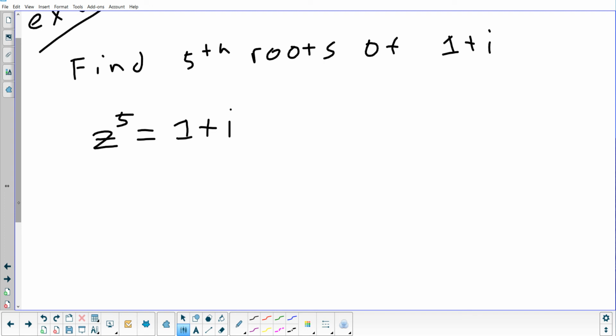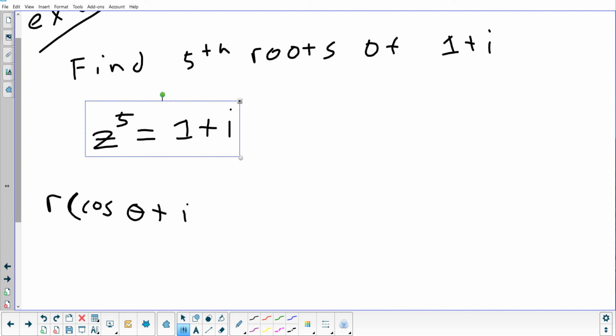All right. So, can somebody tell me what we said you substitute in for z? What's the first thing I should do on the left-hand side? Yep. R cosine theta plus i sine theta. So you're going to substitute that in for z. Now, if you wanted, you could have done that to the 5th power at the same time and brought yourself right to the next step. But if you don't want to, just do that in the first step.